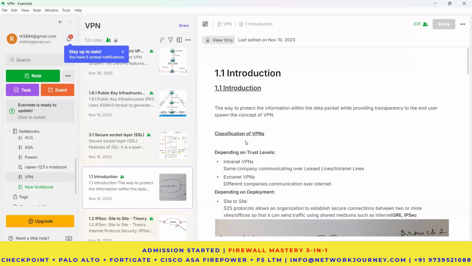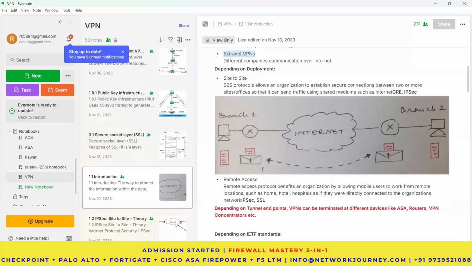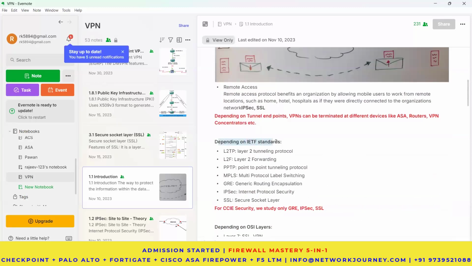I'm not going to cover that, because if I cover that part, it comes under complete Cisco technology. That is not in the syllabus, but I'm still giving you this part extra apart from the complete course, so that you can crack your interviews if you're giving them outside the organization. So VPN concepts: what types of intranet VPNs and extranet VPNs there are, site-to-site VPN, remote VPN, and how many types of VPN there are according to the Internet Engineering Task Force standard.